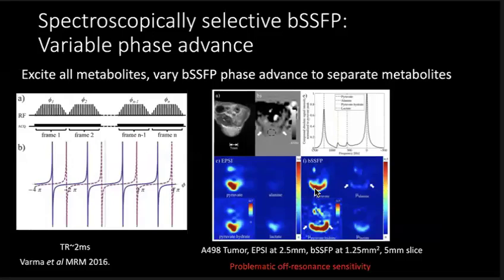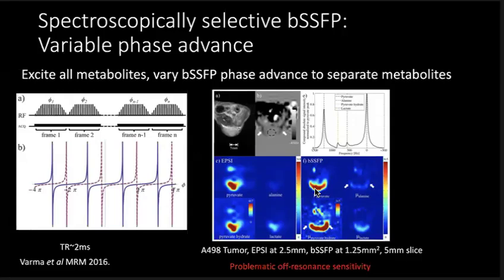So here's some work I did with Gopal Varma quite a while ago, where we try exciting all the metabolites at once and then use this balanced SSFP profile. As a function of off resonance, or as a function of your phase advance, you have different amounts of signal coming in balanced SSFP. Usually you image at a phase advance of, let's call it, 0, and you're on the sweet spot of the balanced SSFP, and you don't have these bright bands. These bright bands represent the blow up in the signal as you have more off resonance. You can place your metabolites at different points on this curve. And by acquiring at a couple of different phase advances, you can get different linear combinations of those metabolites and pull out pyruvate, lactate, alanine, and so forth.